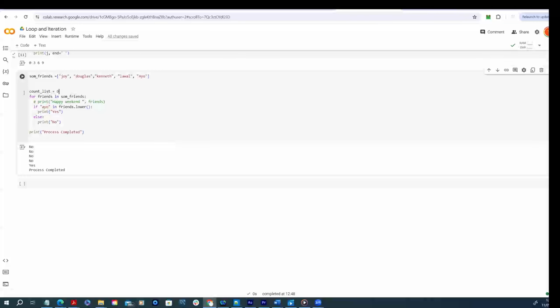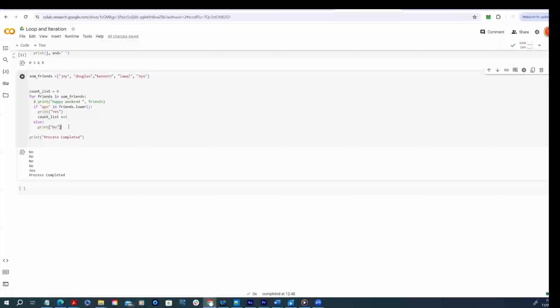So here we have 4. So we're counting from 0. So let me do count. We can do our count underscore list. What we want to do here is just to keep counting, to keep adding to that particular list, from 0. Our counting is from 0 here. So we want to keep adding to this.